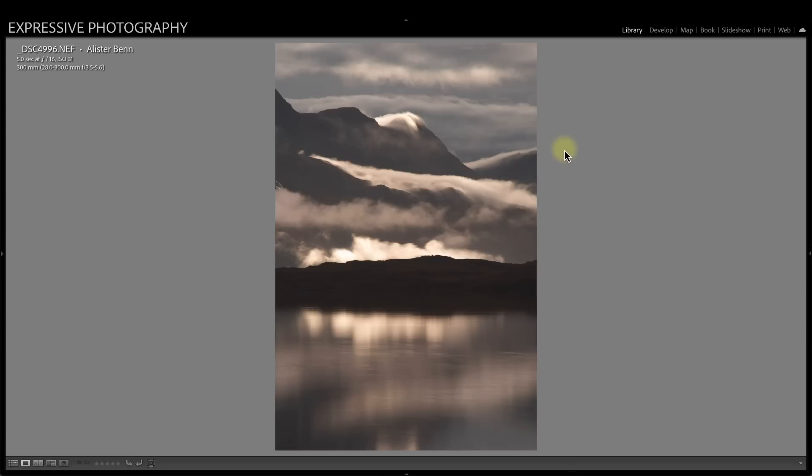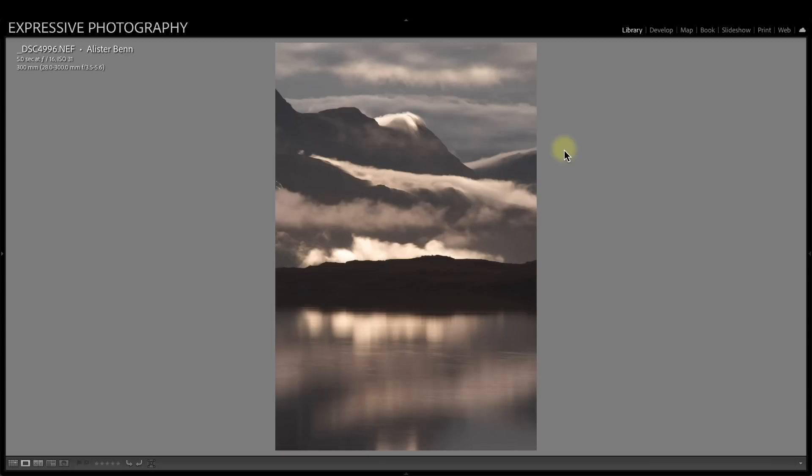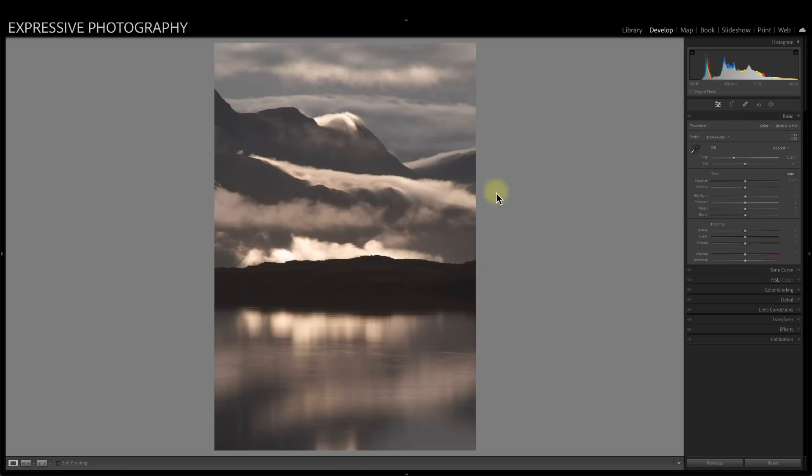This photograph was taken beside a loch on the west coast of Scotland — I think September 2017. I remember this morning so vividly because we had incredibly atmospheric conditions. The west of Scotland can be a stormy place, and it was just perfect that morning. There's a very glass-like quality to the water, beautiful fog billowing and hanging on top of this mountain. This is the raw file — nothing has been done to it at all. It was a five-second shutter speed at f16, ISO 31 (the minimum my D850 would go), shooting at 300mm, zoomed in all the way to fill the frame.